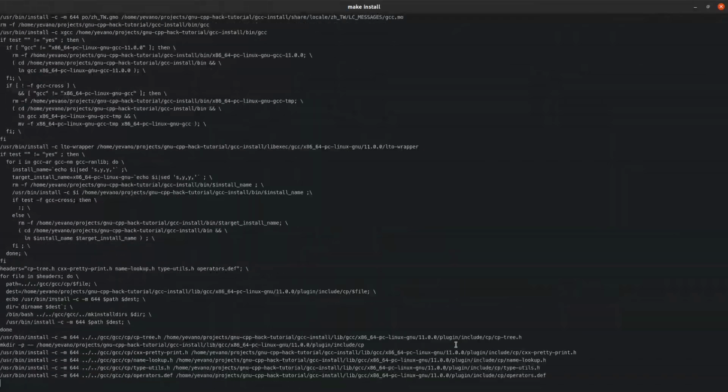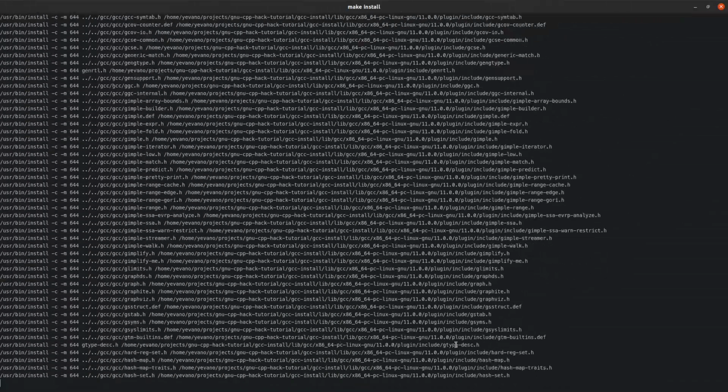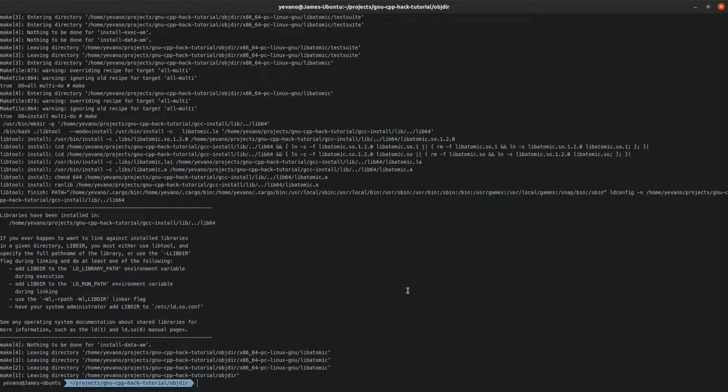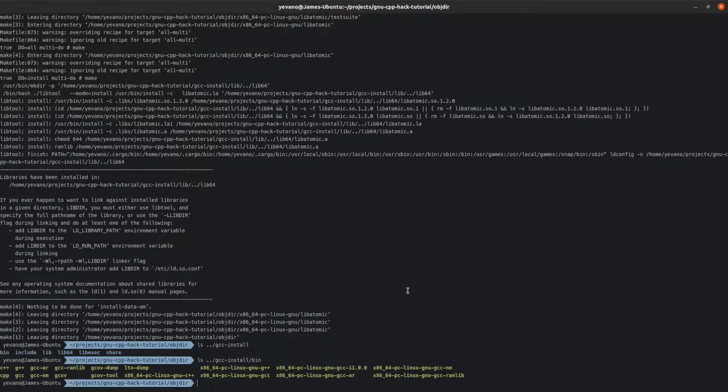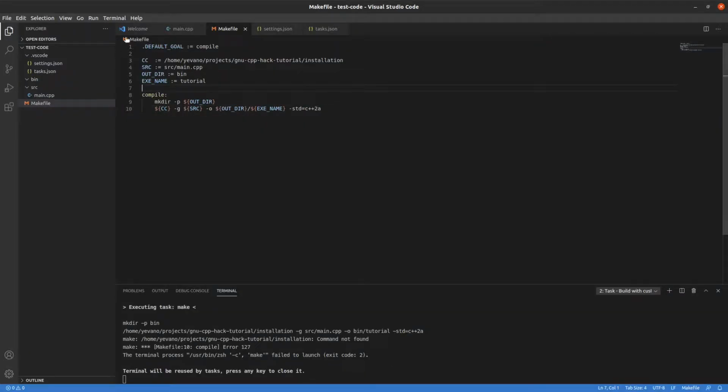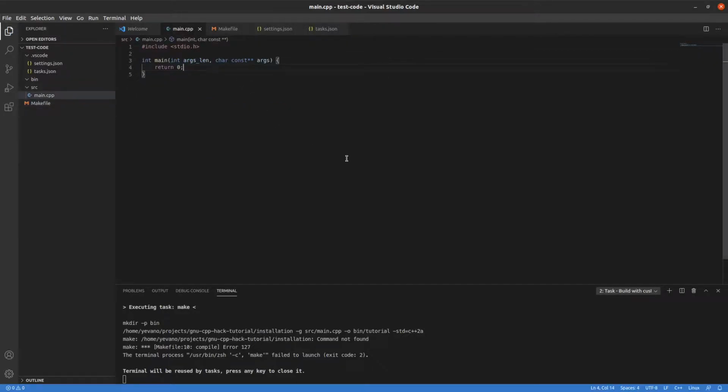Okay. We're getting results this time. So, now that we've done that, if we look in GCC install, we will see, yep, we got a bin folder in there, and that is in fact where we have good old G++. So here's our test code, right? And we want to use, it's the wrong folder, GCC install, and yeah, we're just gonna go ahead and see if it works.